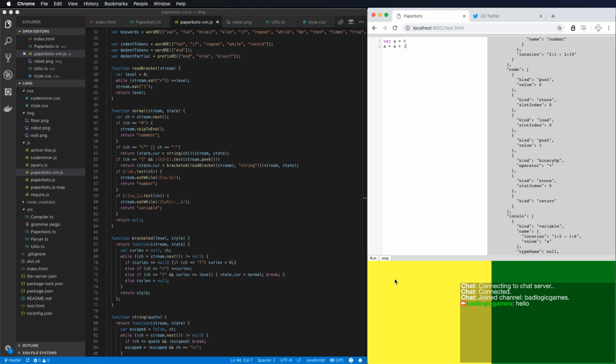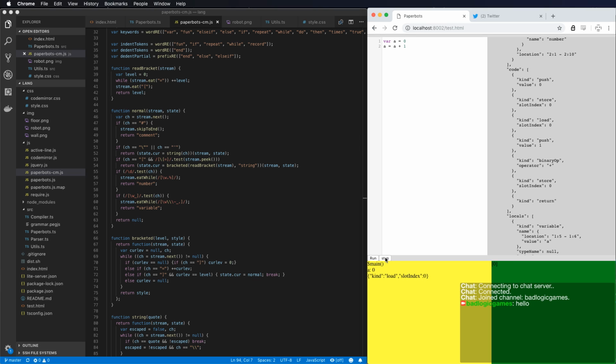Now we also built a little debugger, which isn't the fanciest one, but it's good enough for this purpose. So this shows us what's on the stack, and this should show us what the next instruction is, but I think I messed it up yesterday. So yeah, here you see the variable. This is essentially the call stack. So we assigned 0 to that.